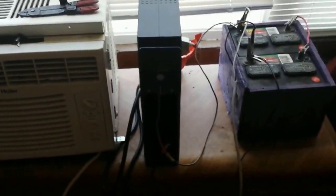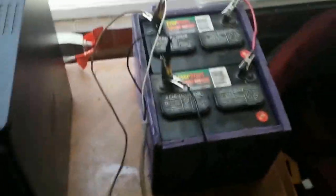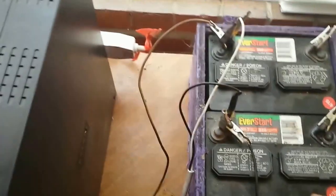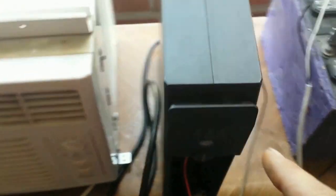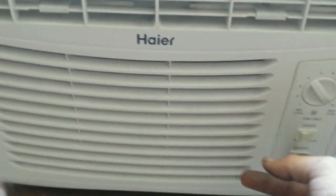I took the power inverter slash power backup with our modifications and plugged it into two lawn tractor batteries, which have a pretty good amperage. I've got them on a little charger to charge them up. As you can see we're hooked up here, and at the back of the unit the air conditioner is plugged in — a 500 watt unit. The supply isn't plugged in for the inverter, so we'll kick this on by holding the button down until the middle light comes on, then give it a few seconds to ramp up power. I'll turn the air conditioner on low speed to avoid a hard startup wattage spike.